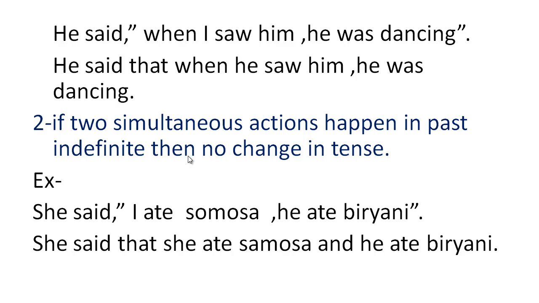Next rule is, when two simultaneous actions happen in the past indefinite, then also we do not change the tense, even if the reporting verb is in past tense. So she said I ate samosa, he ate biryani. Now this would change into, she said that she ate samosa and he ate biryani. You can see in both the direct speech and indirect speech, there is no change in tense taking place.